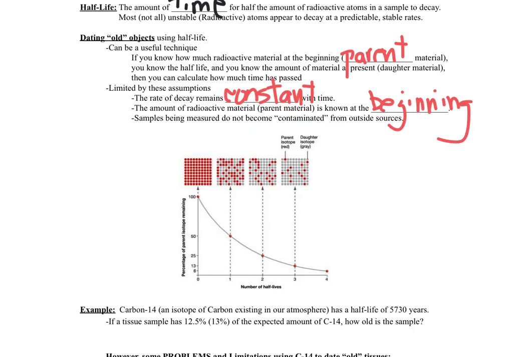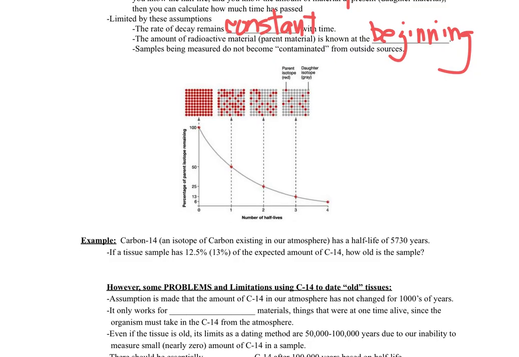There are speculations put forth about how much there was, for one of the major ones, like carbon-14, which is one of the most popular ones, as you'll see, and you've heard about it. I'll come back to that in a second. The third assumption is that the samples are not contaminated as you measure them or use them. But the second assumption, about how much radioactive material is there at the beginning, is the biggest issue, and that's where I think we get into some problems.